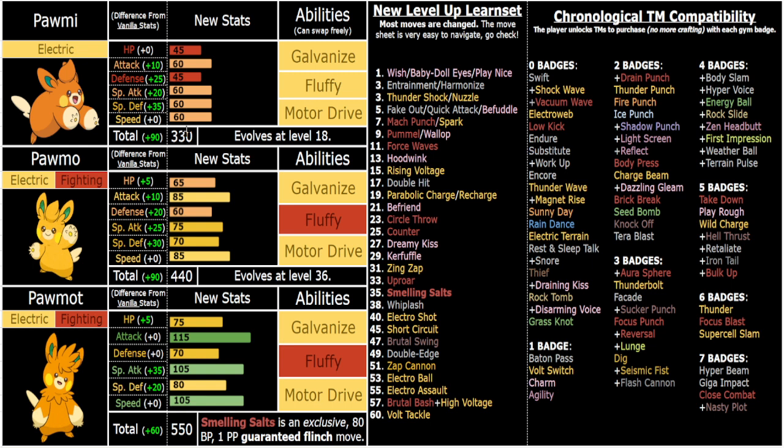Also, if you want it, Smelling Salts, I mean, you can read what it does, man. I don't need to explain every single thing. You can read what it does. It's a very good flinch cheese tool. It's exclusive to only Pawmot and Hariyama. Only those Pokemon, and, of course, Iron Hands. Those 3 Pokemon get this. That's it. Funny that 2 of them are electric fighting types, but yeah. Very, very, very strong tool.